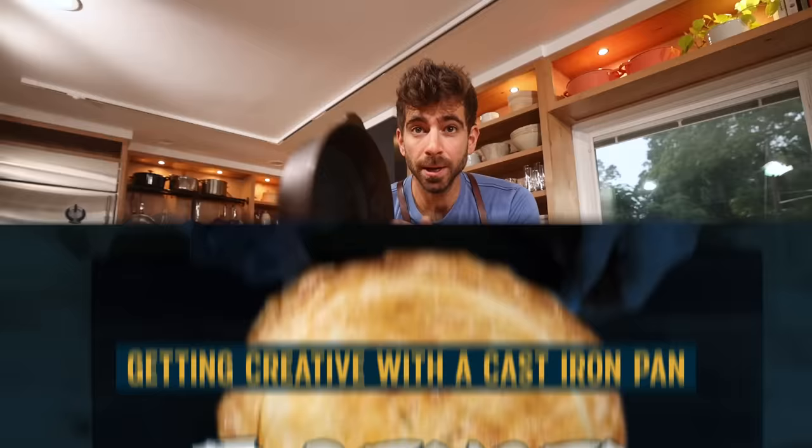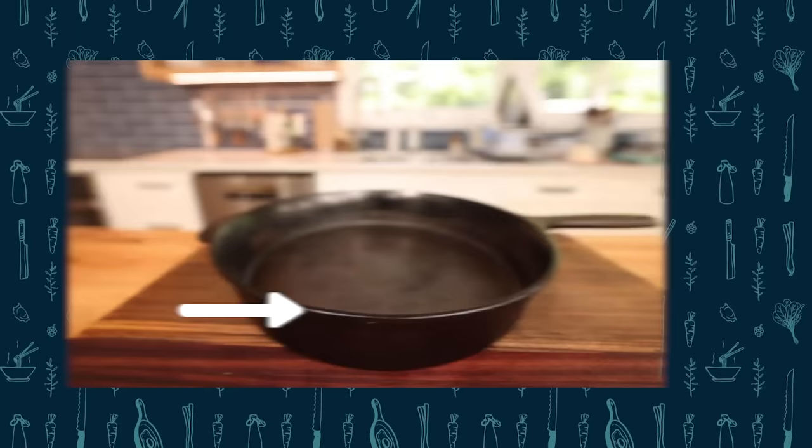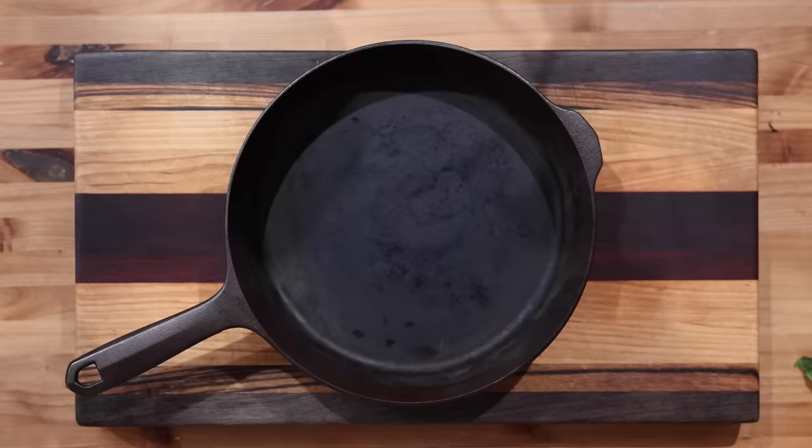You might have even seen it on this channel, but this pan right here can crank out some incredible pizzas. But what's incredible, because of the shape of the pan, there are different forms of pizzas we can make, and that's where things get interesting. So the first type of pizza is more of a deep dish. Think Pizza Hut, where we'll be taking advantage of the lip of the cast iron to get some height on our crust. And we're gonna start with a 10-inch cast iron that's at room temperature.